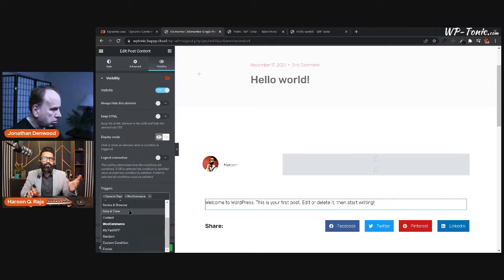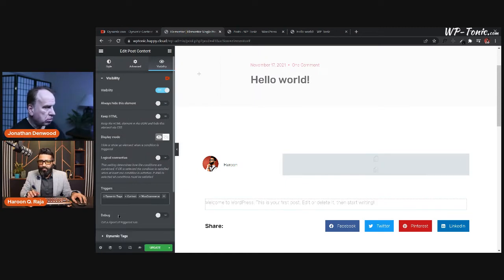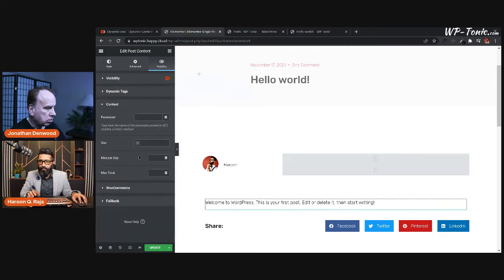You want to build a custom grid of that. You can do that with this. Context is another great option. Here you can show or hide things based on whether you're on a main site or a child site or a multisite, all sorts of WordPress-related parameters.